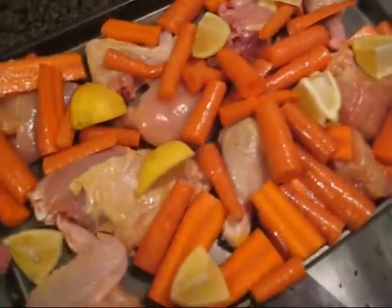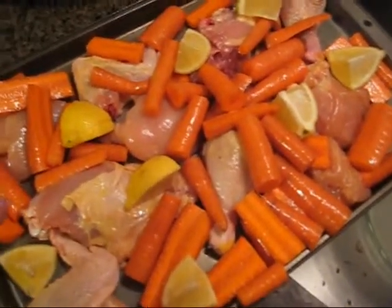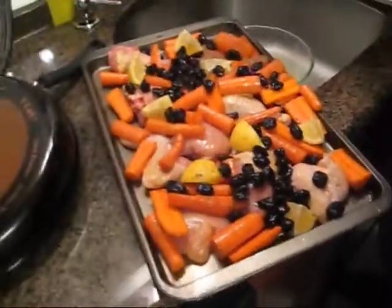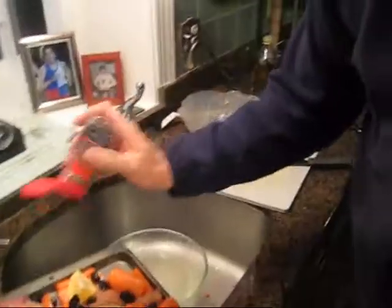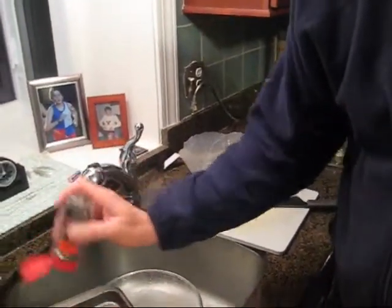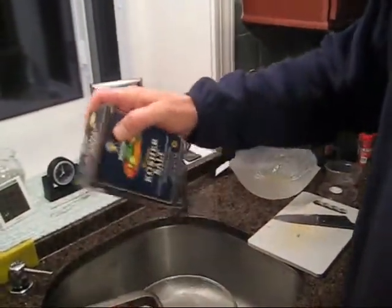Then you add the lemon cut into quarters, and then cut the quarters in half into eighths. Then you add the Kalamata olives and you sprinkle them around. Then you add the spices. Then you add some coarse ground black pepper, some more of that. That's good. Add a little bit of kosher salt. Then you add paprika to the chicken only.